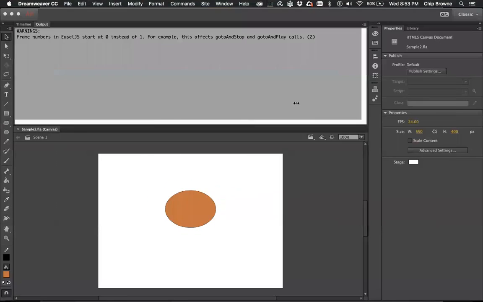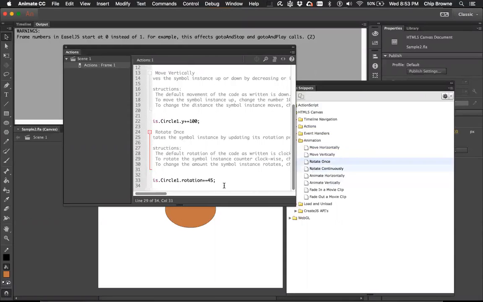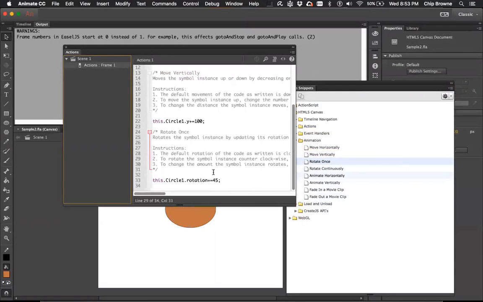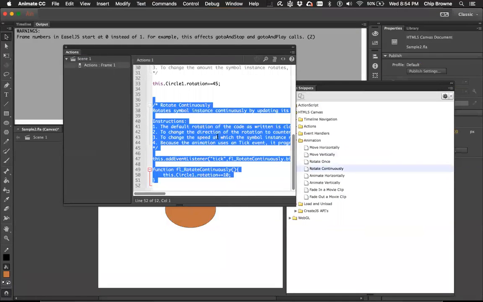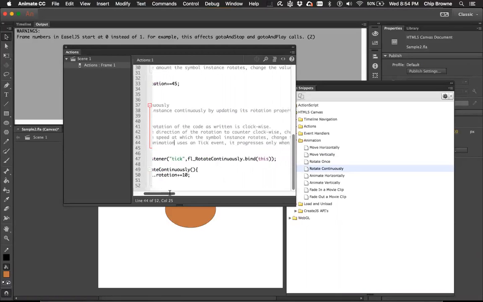And back to this here. So we've got move horizontally, move vertically, rotate continuously. We can do that. First select it, rotate continuously. Okay, so now watch this.